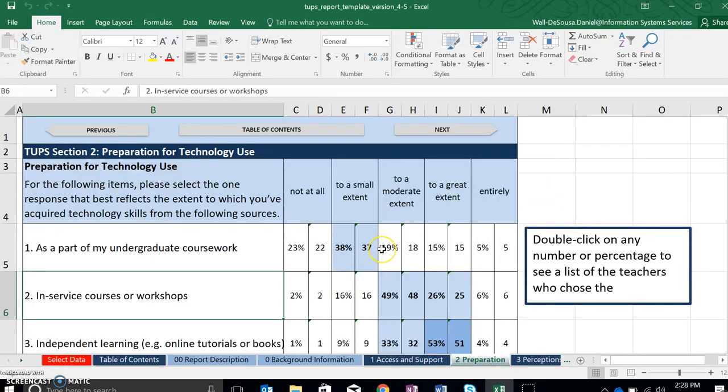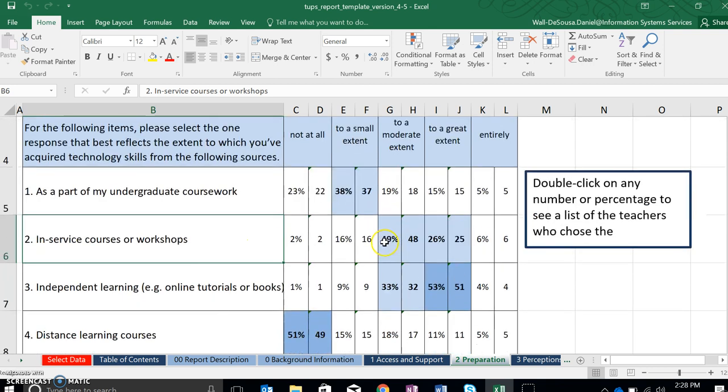Preparation. So this tab here looks into how the teacher feels where they acquired their preparation to utilize technology, as well as to teach technology, and their level of comfort with having students use technology, etc. So in this case, to a small extent here, the folks thought that their undergraduate coursework prepared them for the use of technology.